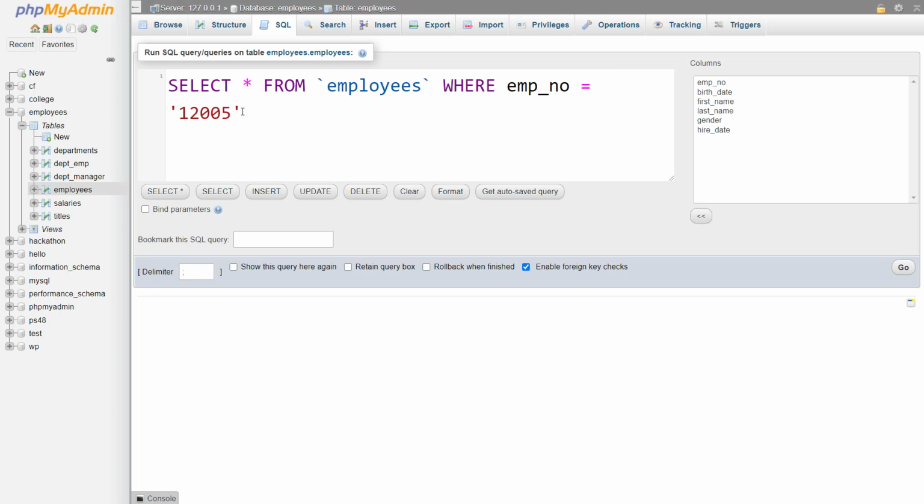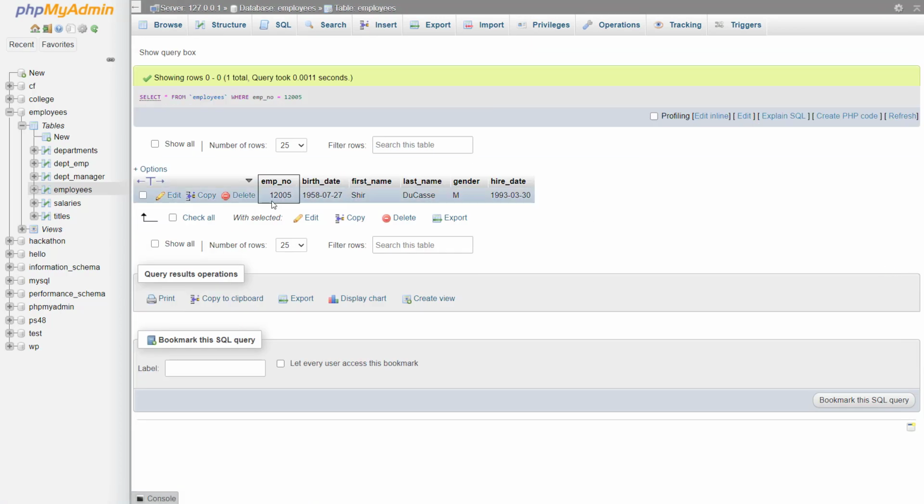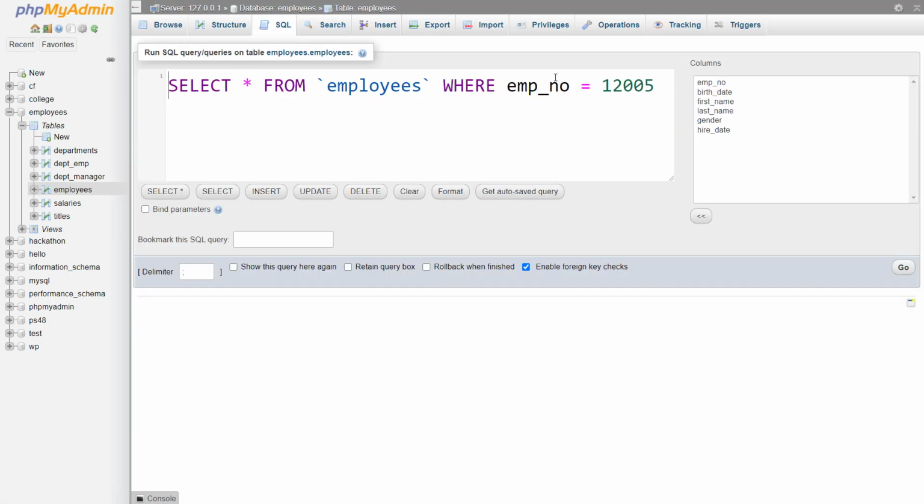Just keep in mind that inverted commas are only required for textual fields. If the field is textual, you must use the inverted commas, and if the field is numerical, you need not use any. Now you can see only one record is fetched from the entire table, for which the employee number is what we have provided in the where clause.